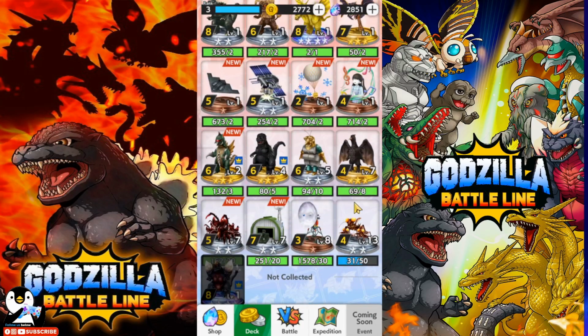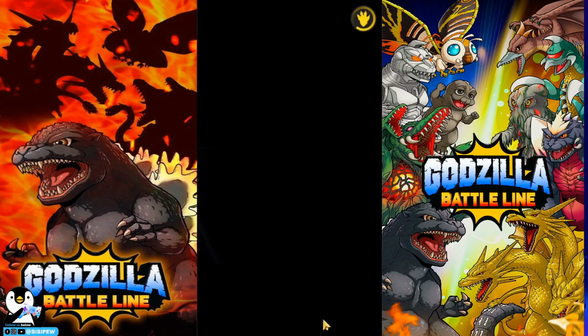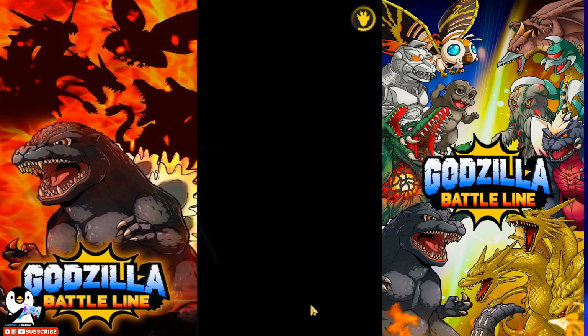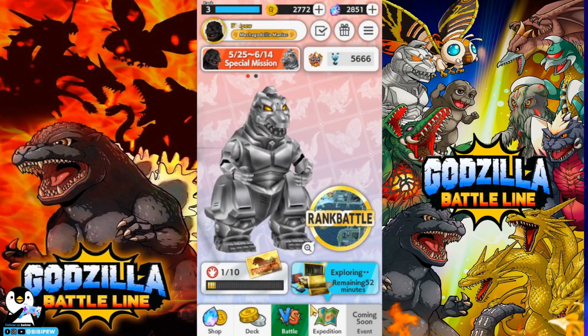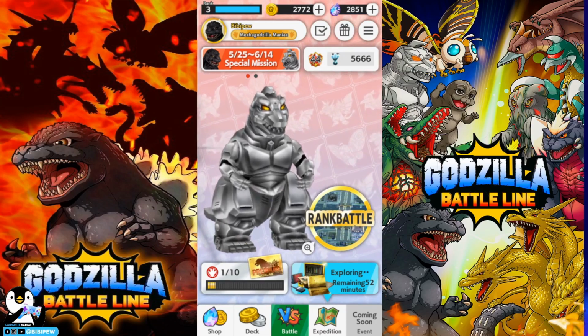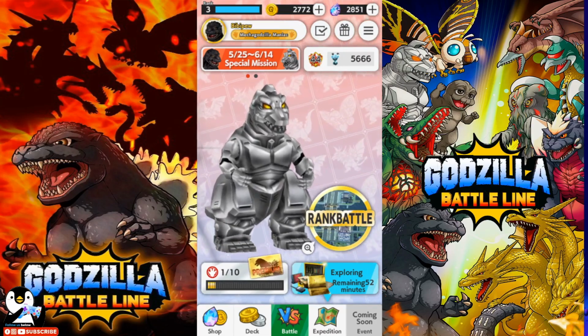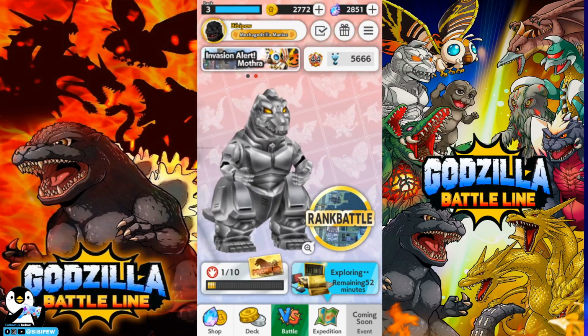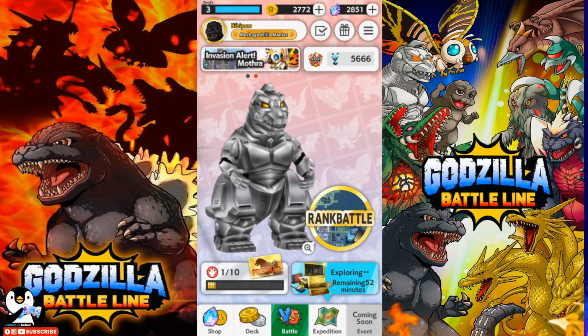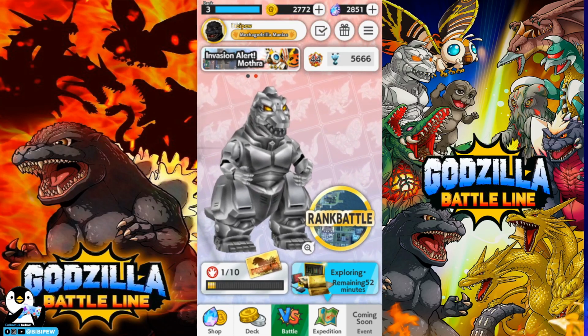So I have most of the units already except for this Space Godzilla. I just hope that I can get it maybe before the season ends, or when the game launches, because during the game launch, they also collaborate with the Godzilla Singular Point, where you are able to get the Godzilla Ultima as well as the Jet Jaguar.